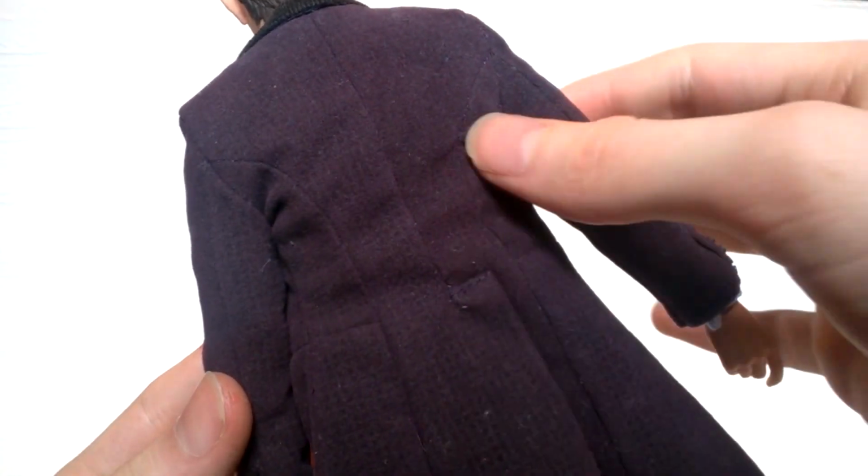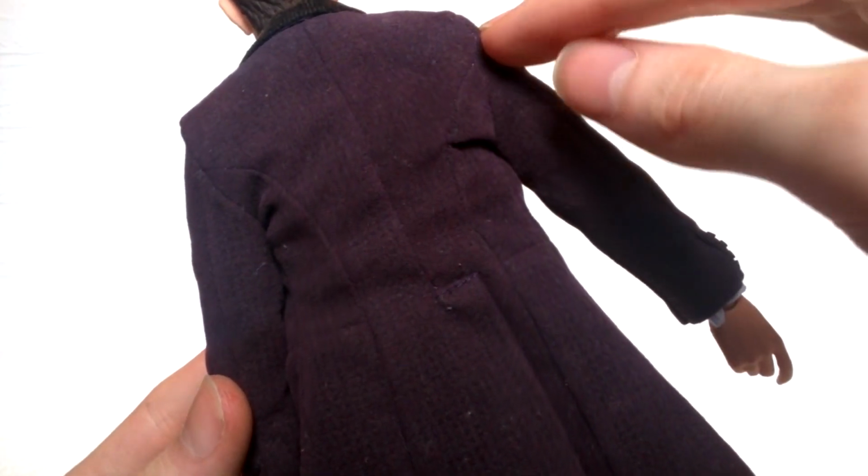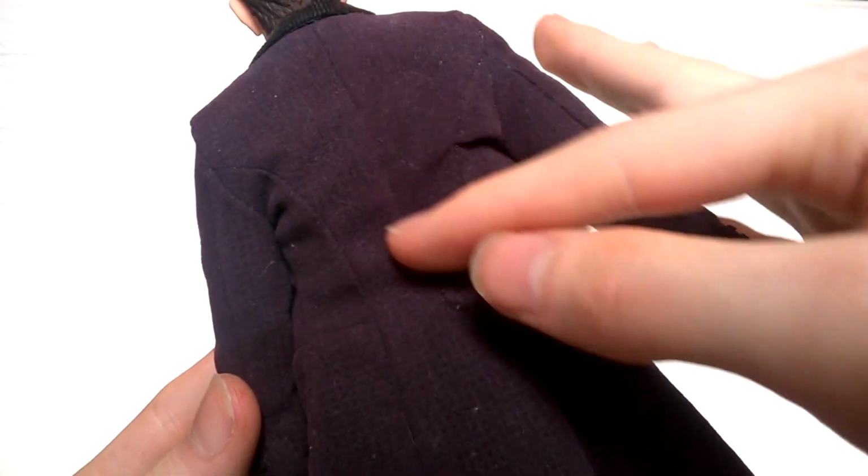We have all the stitching down the sides here, definitely more so towards the back, as you can see, in all different places, even down the sides of the arm there. Down the waist, then we have the lines down there. And then we also have the spine piece once again, much like how we did on the waistcoat. And then towards the bottom, we have even more stitching and pleating lines to replicate this baggy effect, which can be seen in the actual show once again.